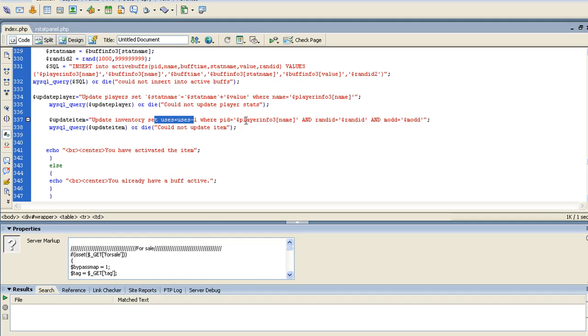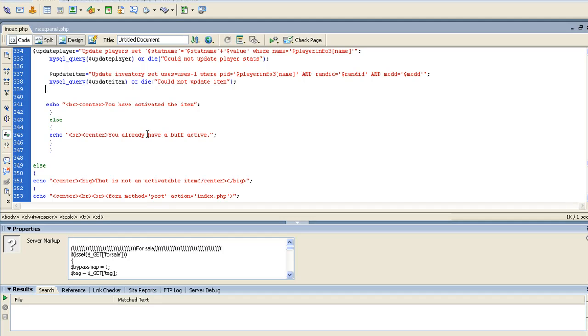If you want items to destroy after the uses go to 0, you need to insert in here: if uses is less than 1, or actually if uses is less than 2, because remember, it's not going to update automatically. So in other words, you're not going to requery. So let's say the uses is 1. Well, this is going to minus that by 1. So if the uses is less than 2, that means it's 1 plus you're minusing 1 more. That's what is going to make it 0. And if you don't understand what I'm saying, you'll figure it out as you put it in here. But anyway, if uses is less than 2, then delete that item is how you're going to put that in there. I didn't, because I was going to make chargeable items. Anyway, then it prints it out.